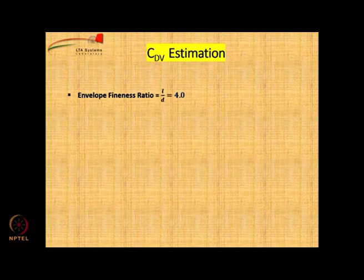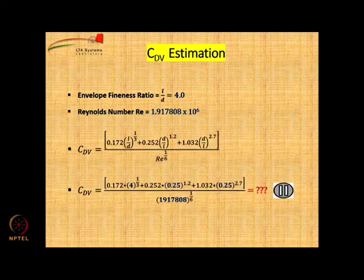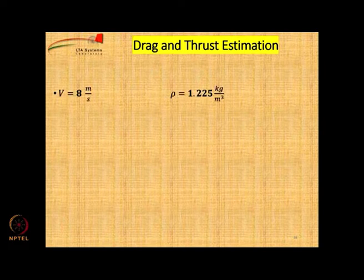So we know the envelope L by D ratio. We also have the Reynolds number. So using Horner's equation, one can easily calculate the CDV value. So that number I would like you to calculate now. It is 0.03097. So now let us calculate the drag and thrust.